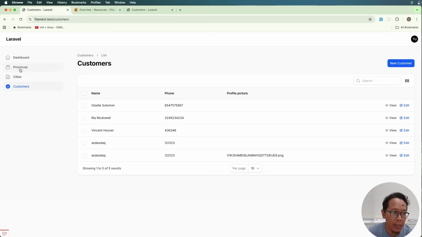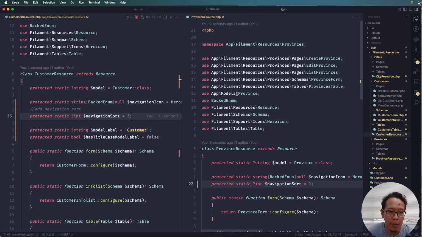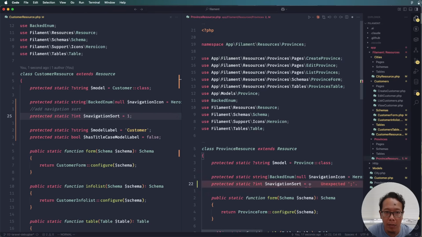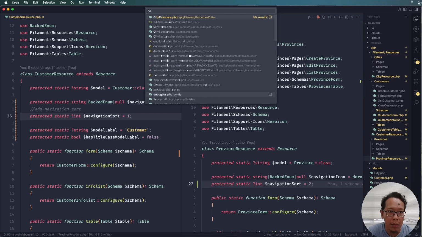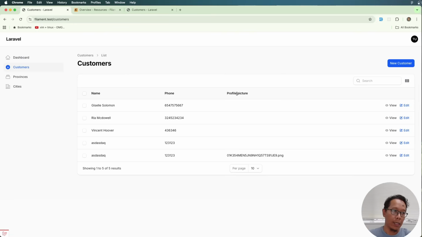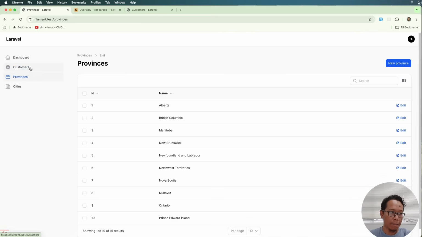Yeah, province, cities, customers. So what if we change this into 1, this one into 2, and city resource into 3, right? The first one will be customer, second one will be province, and the third one will be city. Let's see, right? This is already changed.